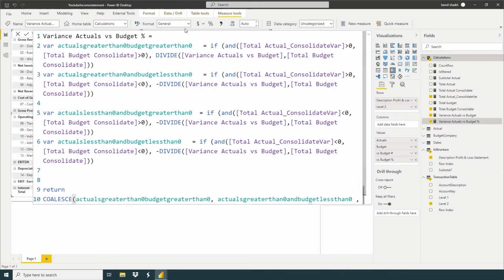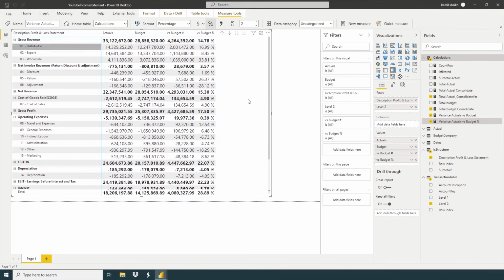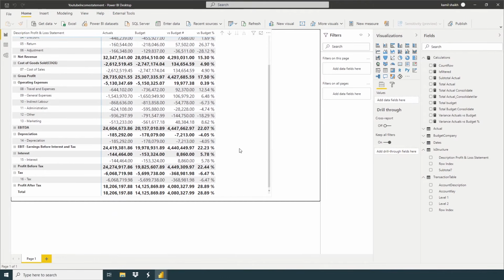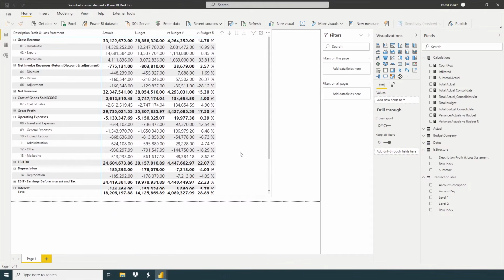Now right click, format percentage. So now we're going to calculate in another way.